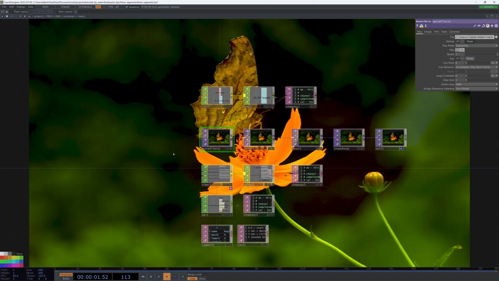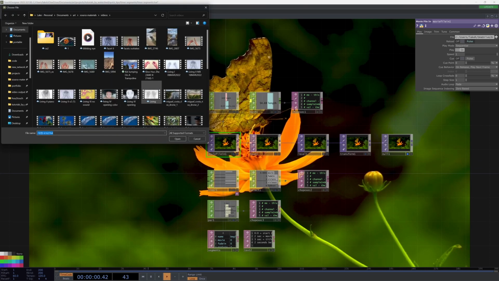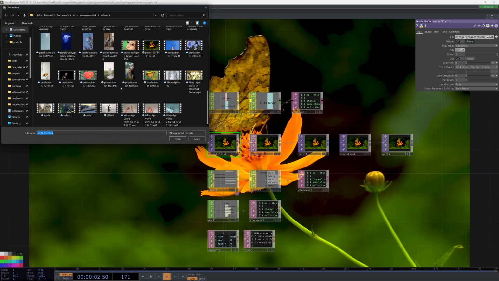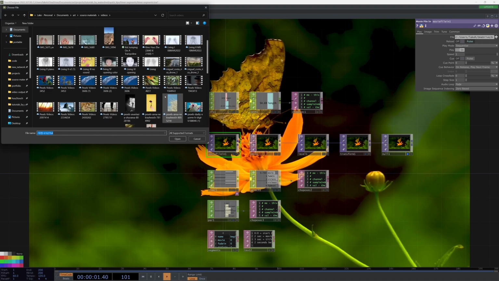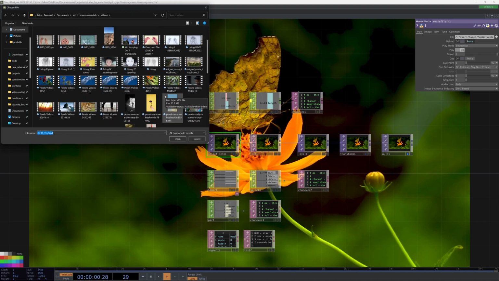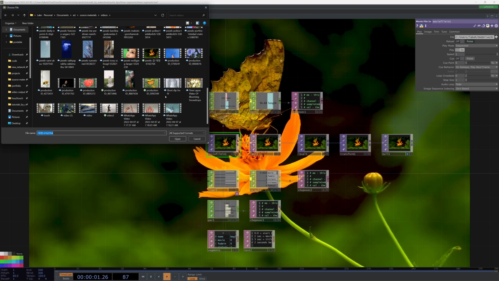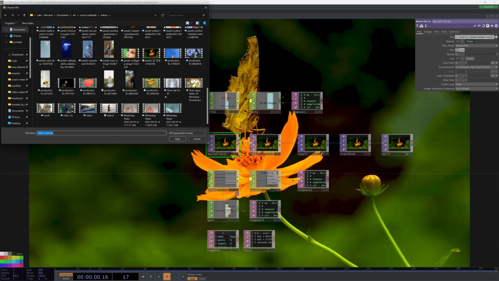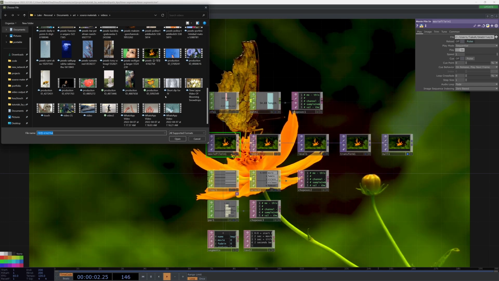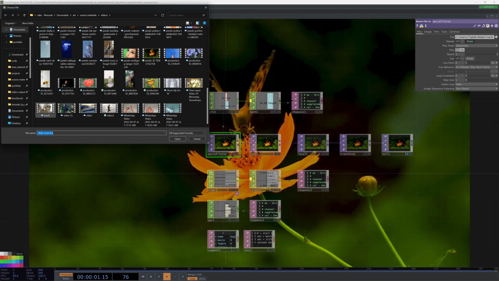nice configurable media player. And to illustrate, I will put a random other video that is shorter, like maybe this one, I think, is shorter.